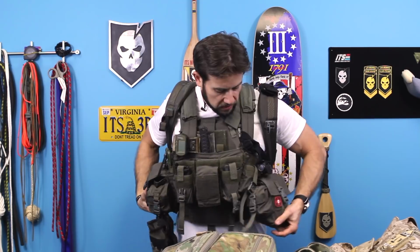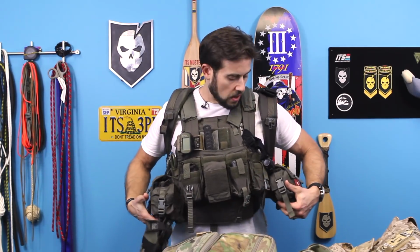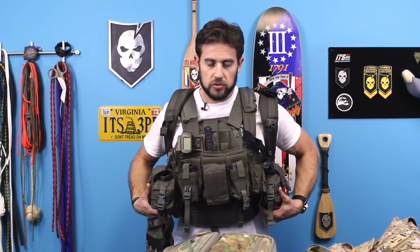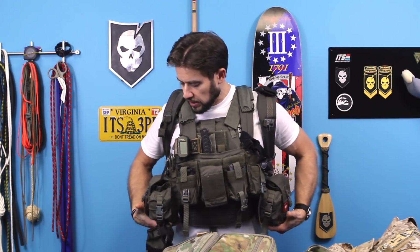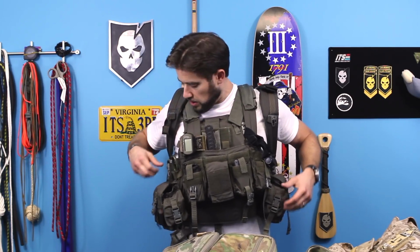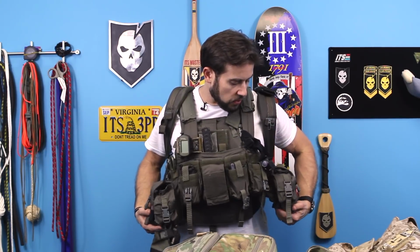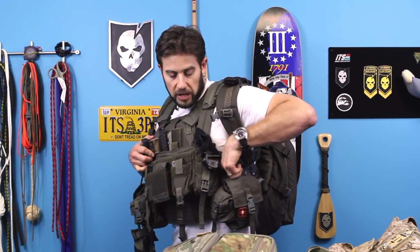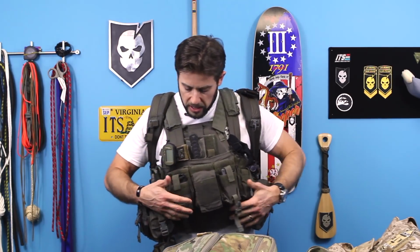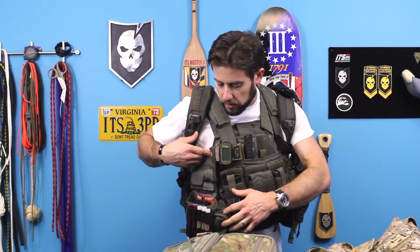Now this isn't exactly on perfectly, but I actually favor this LBT 1961, I think, chest rig, because even though these were built for like a SAW gunner, to have ammo here, and then they have radio pockets behind them, I like utilizing them for different things. So I'll still stick the radio here, and I still like that positioning for it, but I really like the utility of these big SAW pockets for different kind of stuff.